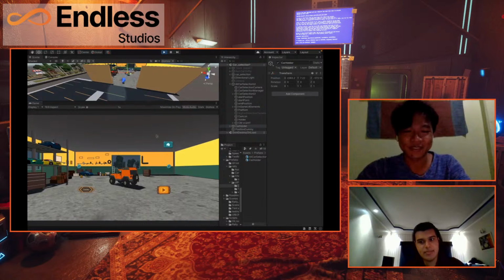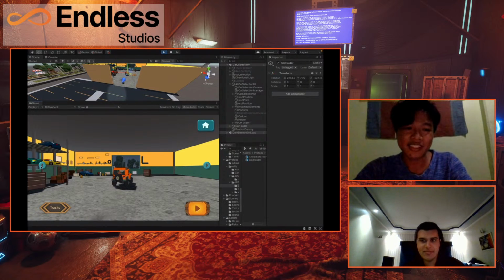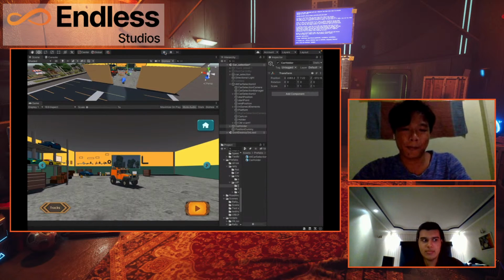But you see the buttons are not working for now. So I will fix that later. For now I will focus on putting the cars in the correct location first.